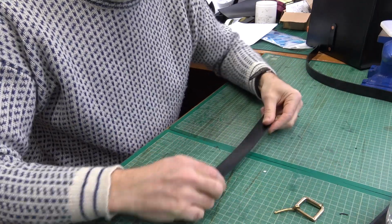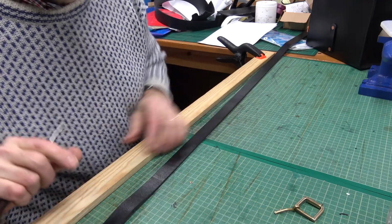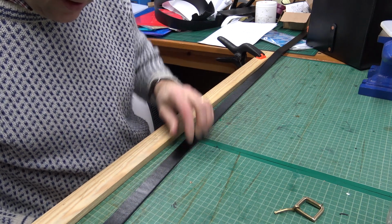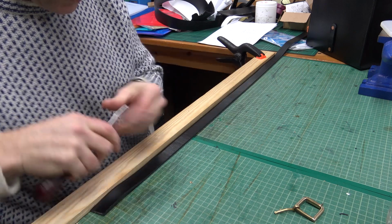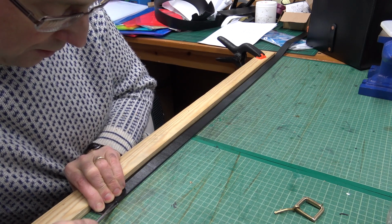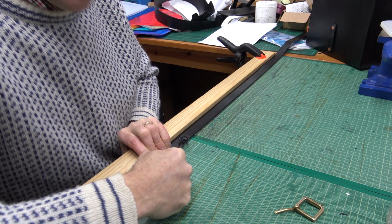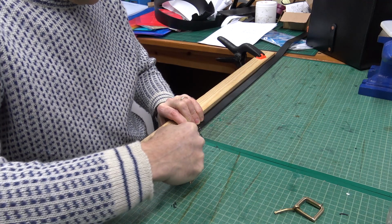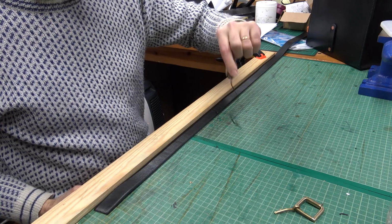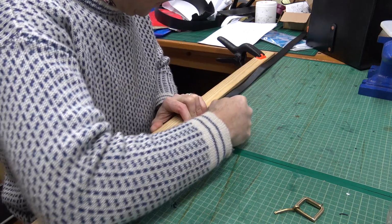So first things first, I'm going to round off the edges. Where I'm rounding off on a long length, like the main strap, I use a little wooden fence here to hold the strap up against, and it just stops it wiggling around, and it means you get a slightly more even shave coming off. You can see you quite nice and quickly get a lovely long sliver of leather coming off.